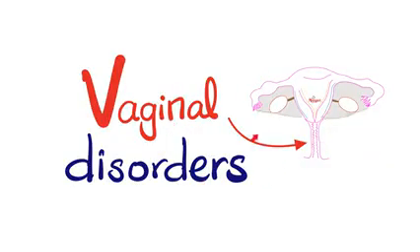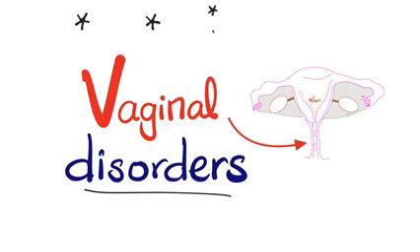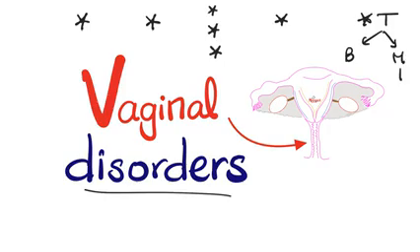Today's topic, vaginal disorders. Vaginal disorders are many. There are congenital disorders of the vaginal canal. There are vaginal discharges. Some are normal, some are not. There are miscellaneous conditions like vaginismus, vaginal dryness, dyspareunia, meaning painful intercourse, and others. Then we have vaginal infections, could be bacterial, could be fungal, could be protozoal, etc. And then we have vaginal tumors. The vaginal tumors could be benign, which means not cancer, or could be malignant, which is cancer.